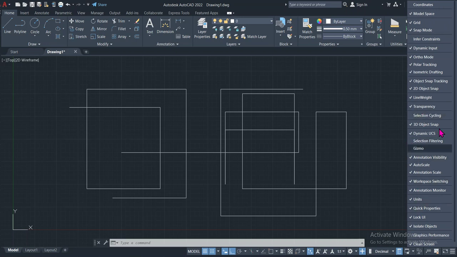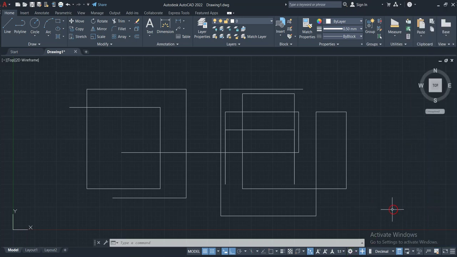So these are the different tools that you can show or hide on the status bar. This was all about the different portions and the tools available at the status bar.